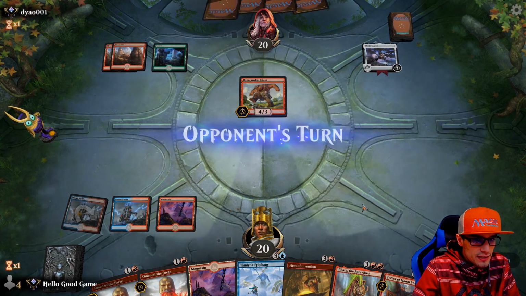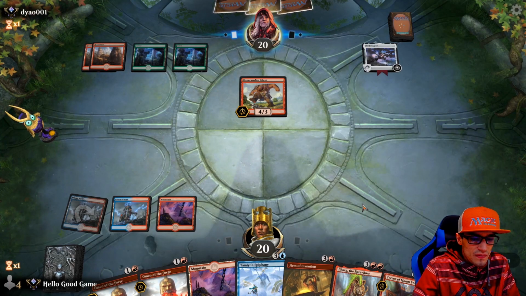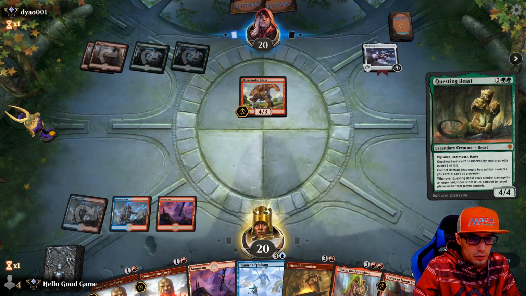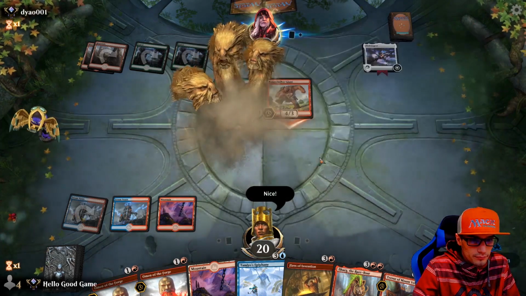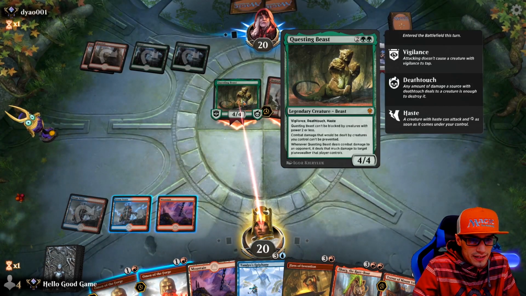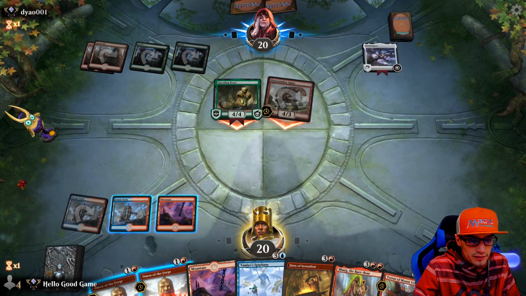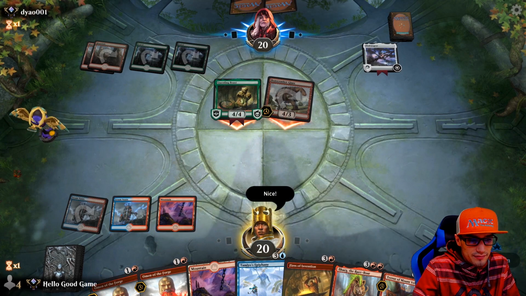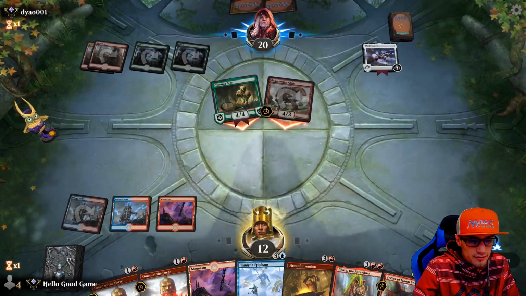Lifelink might actually save him quite a bit. Who wants to defend with dragons? I don't want to save this devil. Uh-oh. Uh-oh, Billy. Vigilance, Death Touch, Haste. Put a counter on him and trample lifelink. Nice. Pretty bad, man.